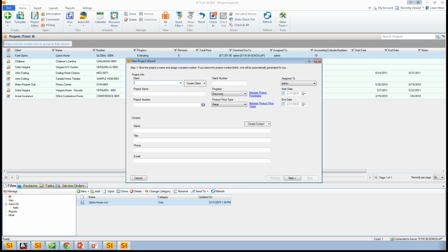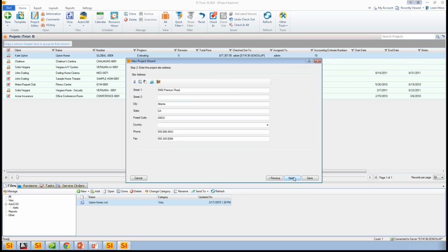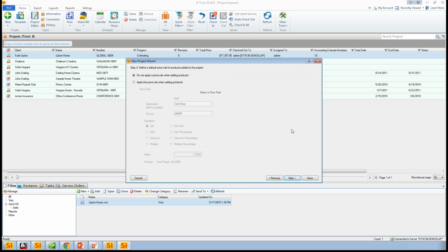That's the real use case I can see for this. So give me a sec, and I'm just going to choose a client, type in a name, address. This is a new step here where you might want to apply a price rule. If I wanted to set a 30% margin across the board for a project, I could do that here by selecting a price rule or creating one on the fly if you wanted to.